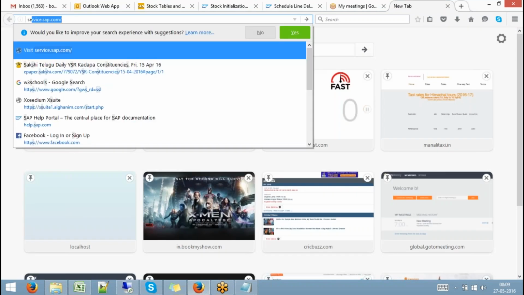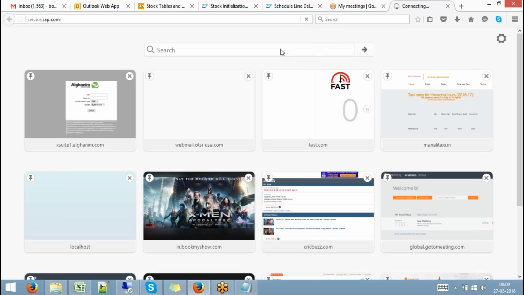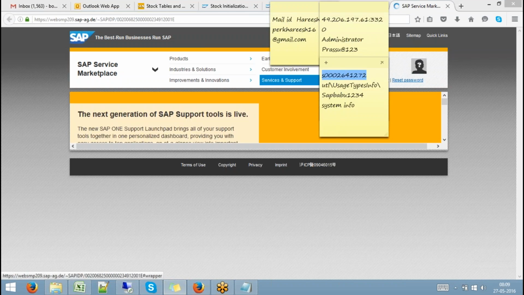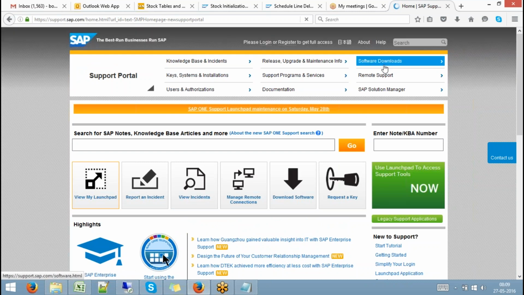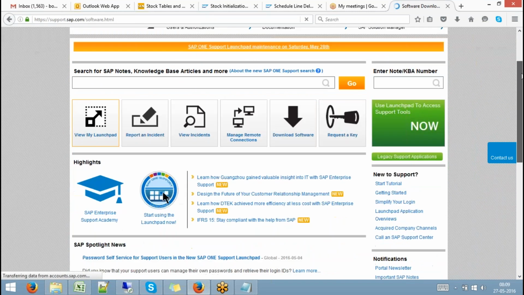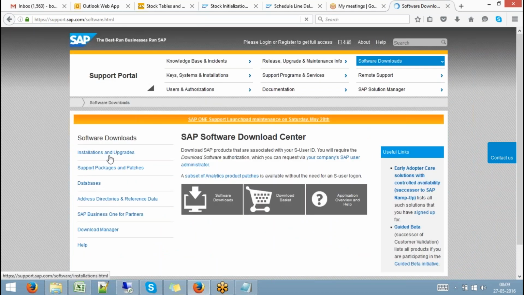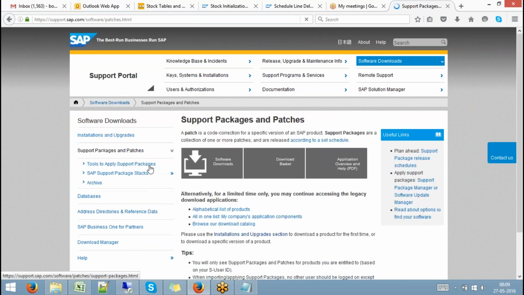If you go to the service marketplace, you can get it from there.